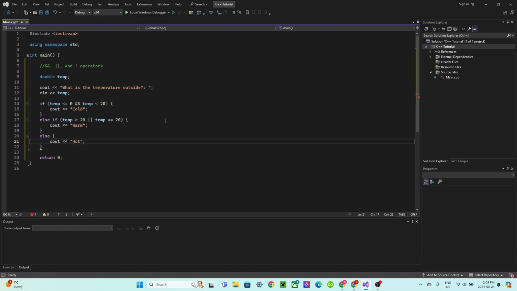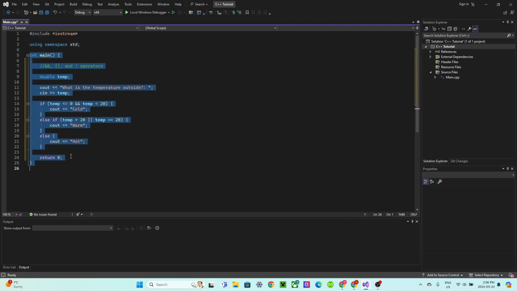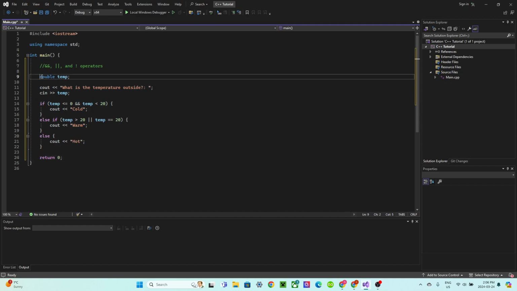hot. So I'm going to go through this line by line, and even though we didn't use this exclamation mark operator, I will explain what it does. So we have the header, using namespace std, main function. We created a double called temperature. We're getting what the temperature is, and we created a few if statements saying that if the temperature is less than or equal to 0 and the temperature is less than 20, then it's going to tell us that it's cold.